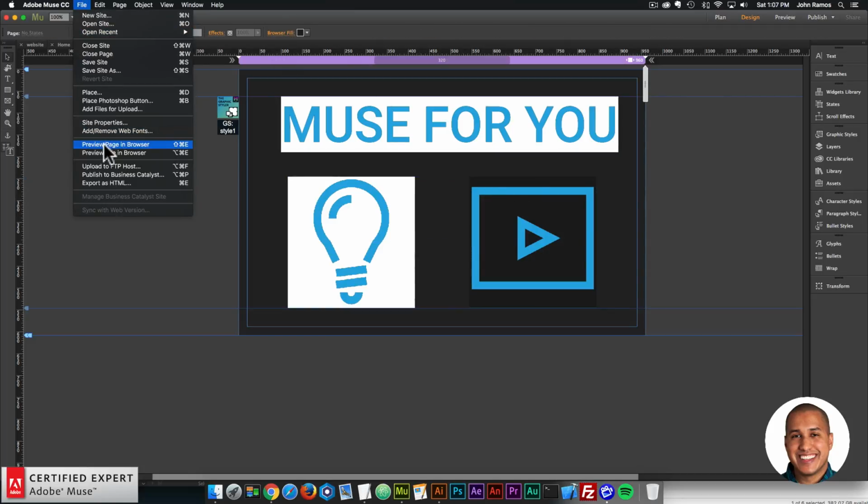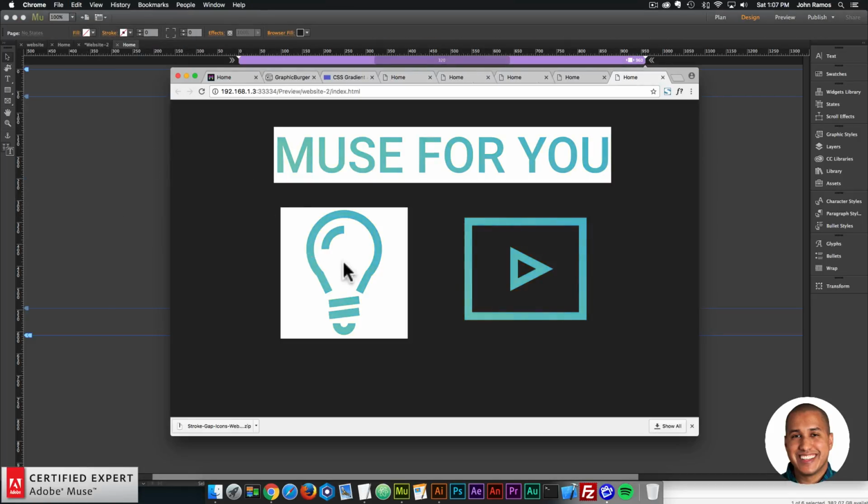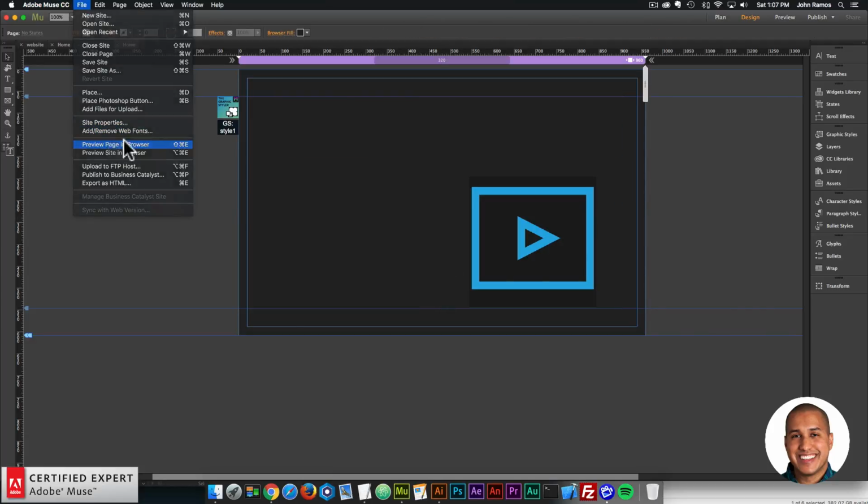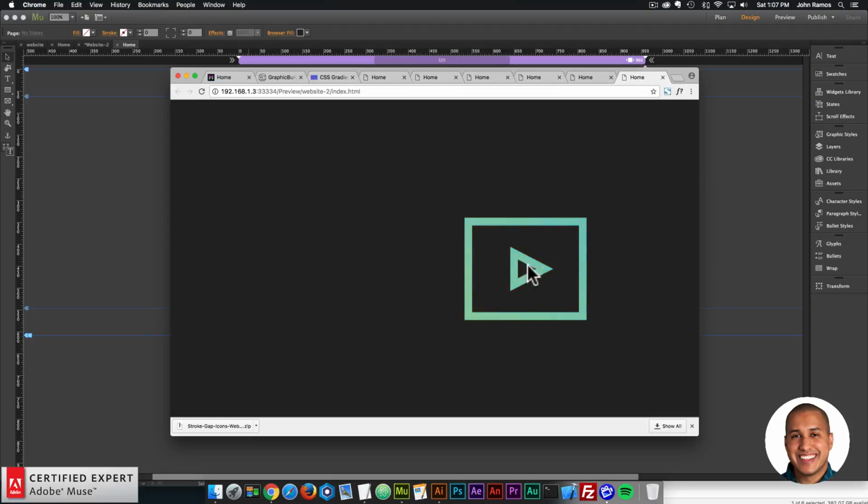So I'll go to File, Preview Page in Browser. So we can see this is white, and this matches the website. I'm going to go ahead and hide these for now, so we can see that a bit better. And there it is. The icon looks like it's part of the background, which is great.